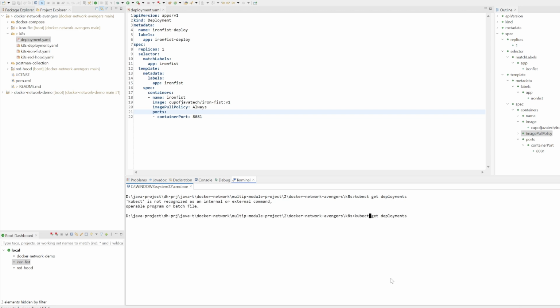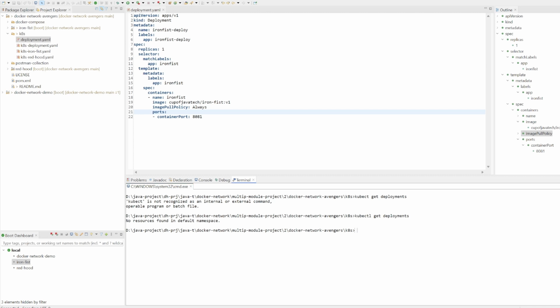Sorry about that, I keep making this mistake. So now it is deleted. For starting it we have to say apply, and for deleting we have to say delete, and then give the file name with -f, and that will help us start or stop the deployment object.